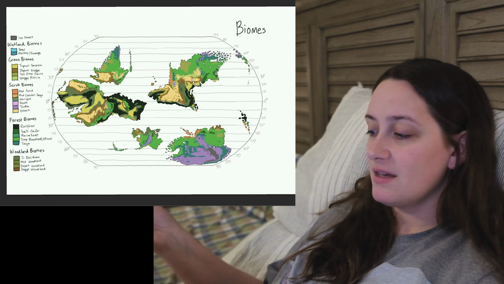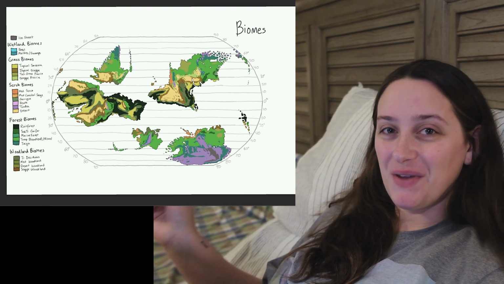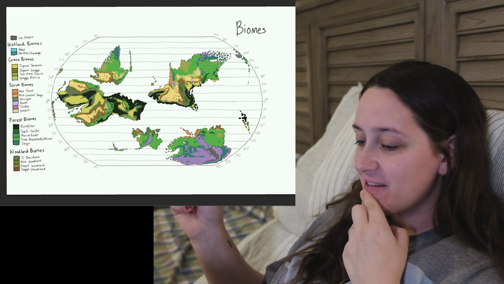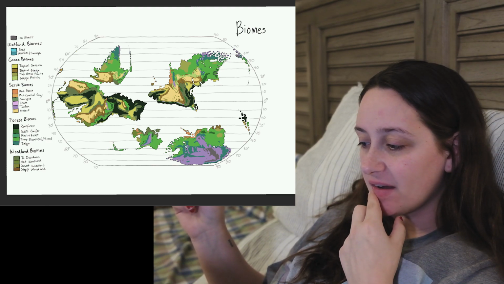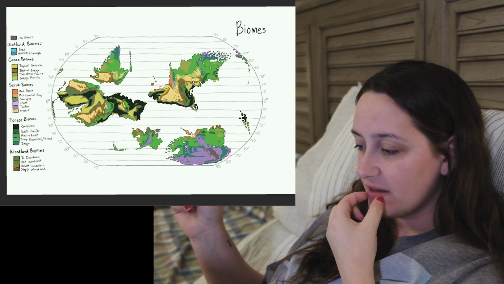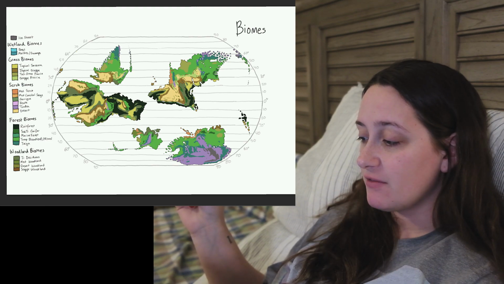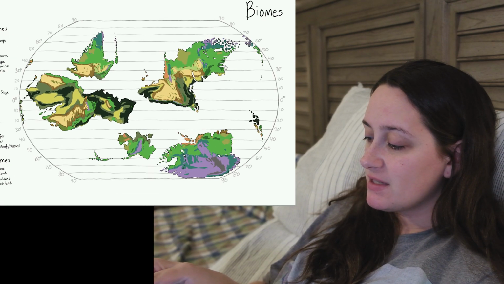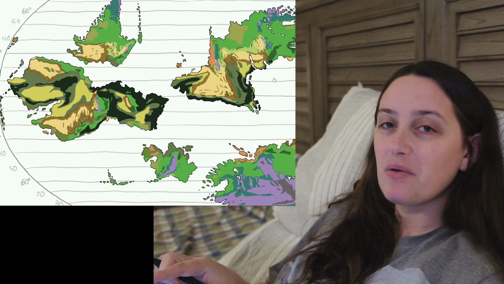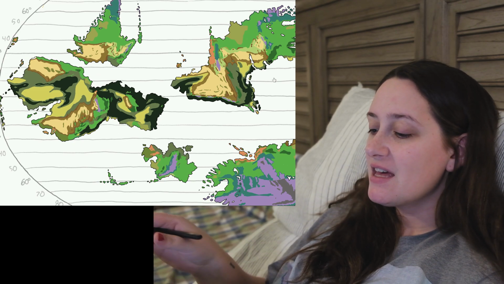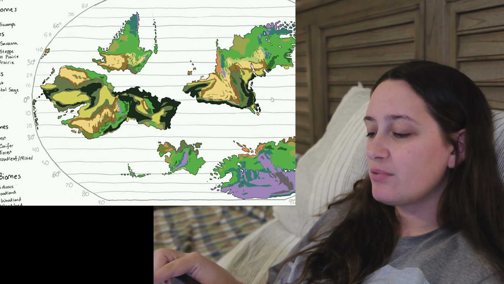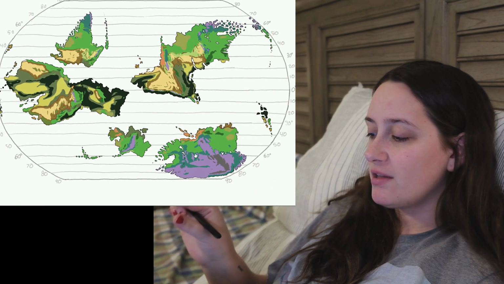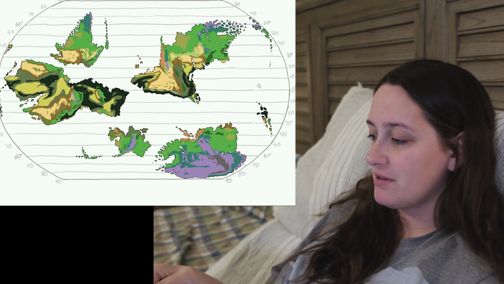But this is my biome map, which I'm very, very excited about. There's definitely a lot of almost every single type here, in a reasonable amount. You know, there's a crap ton of the temperate broadleaf mixed forest, but that's pretty reasonable. So I'm pretty excited about this. There's no overwhelming number of deserts. There's a decent little number of deserts, but they're pretty reasonable deserts. So all in all, I'm very happy with how this looks.